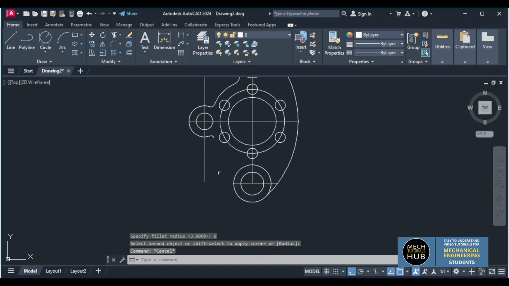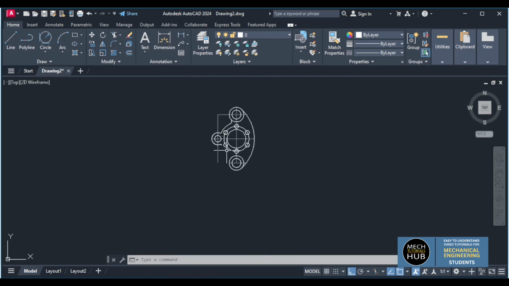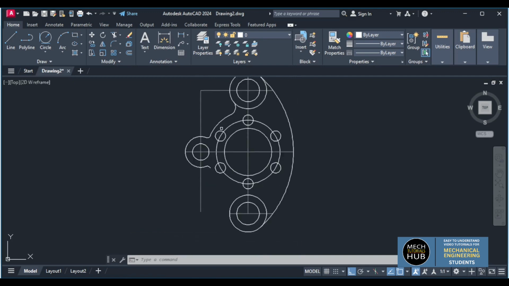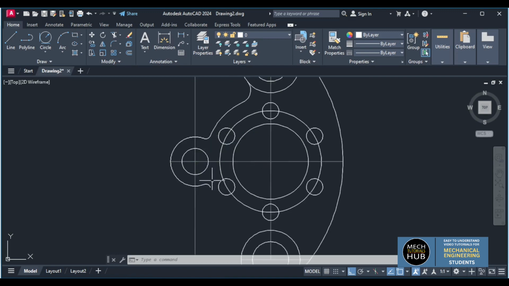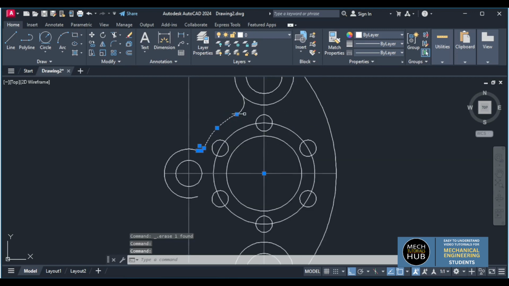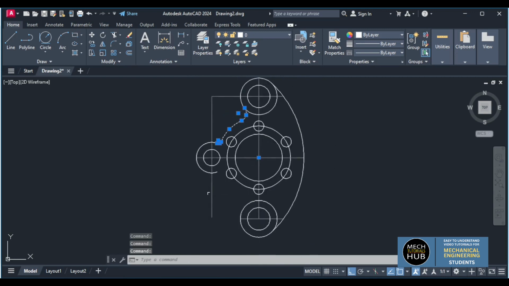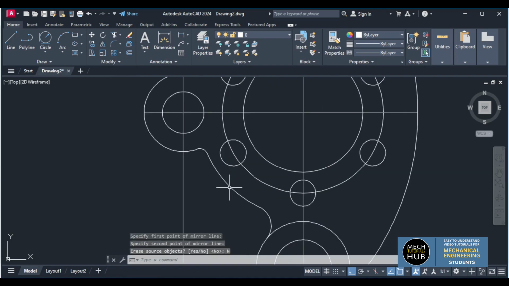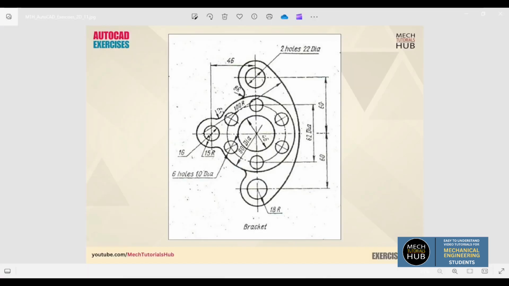Similarly, so one side I created, but just because of connectivity problem it got removed. So what I do, simply I'll delete this part, then I mirror 1, 2, these are the features I need to mirror. These are the 3 need to be mirrored with respect to the horizontal line. No to the existing. This is how the sketch looks like, followed by unwanted things.